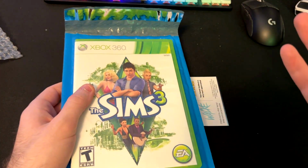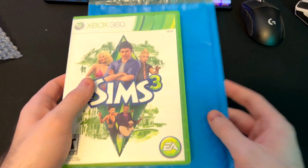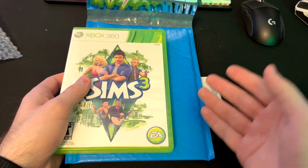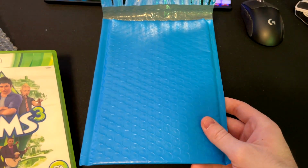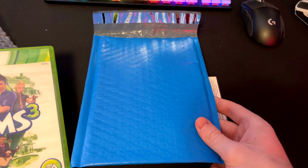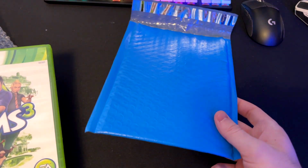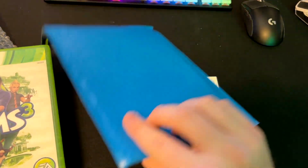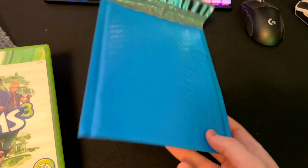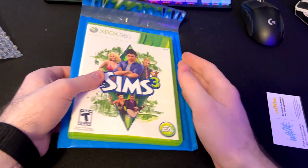Everything that I'll be showing off, like all the materials I use, will be all linked down below. These bubble mailers you can get off of eBay, Amazon. I got these off of Amazon personally. You can even find them at Walmart too. Walmart actually makes some decent bubble mailers if you need something on the fly, or if you can wait, you can order a whole bunch on Amazon in bulk, and it's a lot easier that way. They also come in different colors. I just like using blue because blue's one of my favorite colors, and it's just what I chose. So yeah, the game, the bubble mailer.